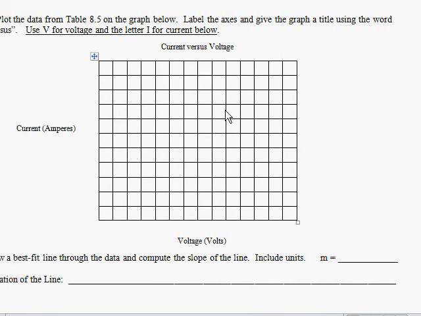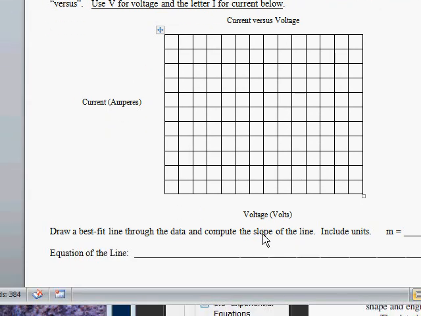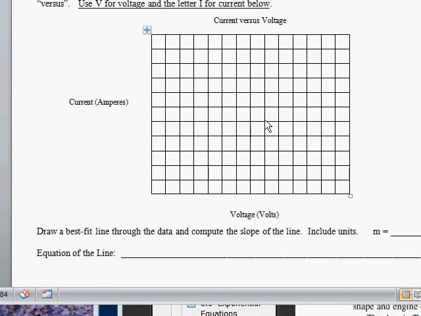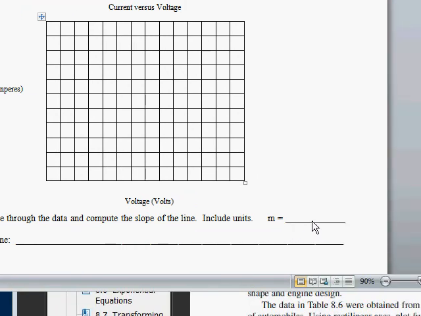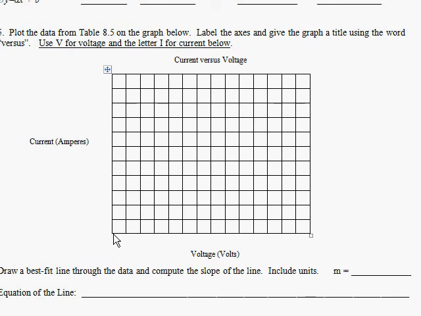After you have the data points spread out there and you have your graph labeled, you want to circle your data points, find 2 points along the best fit line and put squares on them, and use those as your slope points for calculating what your slope is going to be. Now what I want you to do is actually have this line go through the origin. So let's force it to go through the origin for this example.